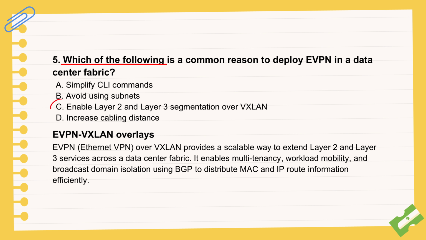Exactly. Think of EVPN creating these virtual walls inside the shared physical network, essential for cloud providers with multiple tenants or big companies needing to isolate apps or departments. For security, compliance, all that. The combination of EVPN control plane and VXLAN data plane is very scalable and very agile for segmentation.